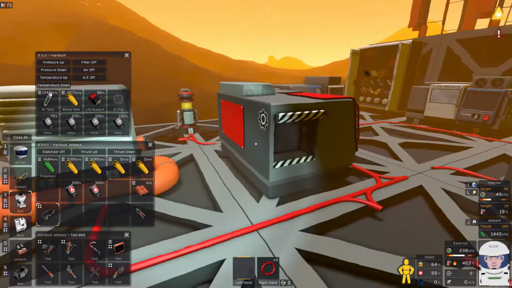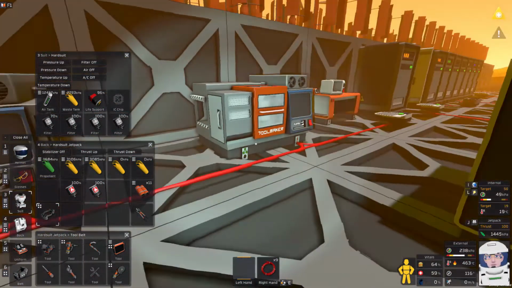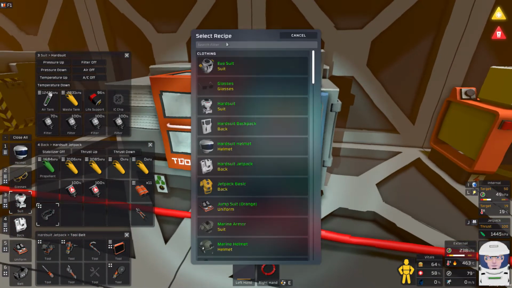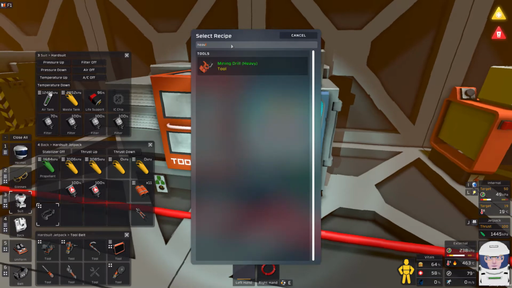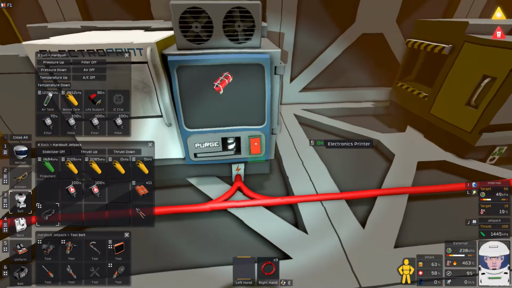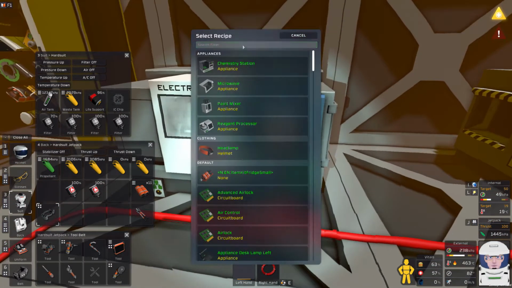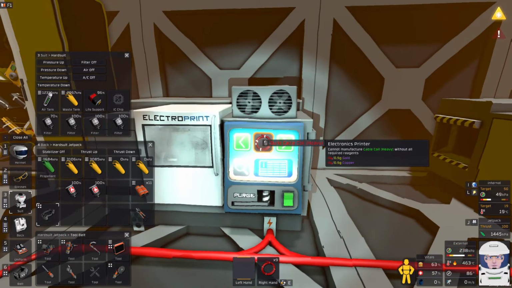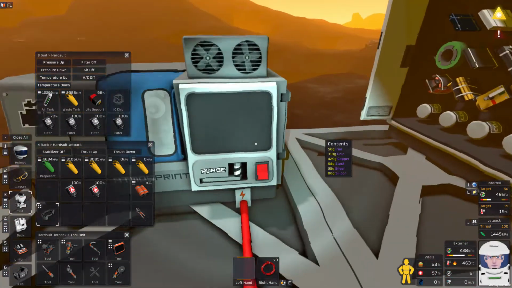I have to use heavy cables. I've got no choice. This is just absurd. Okay, so let's turn this on. Let's heavy cable this whole area up. Whoa. Oh, that's my tool manufactory. Wrong machine, silly Billy. So yeah, I just wasted a bunch of copper, unfortunately, because my circuit couldn't handle the normal cables. Gold and copper are in here.